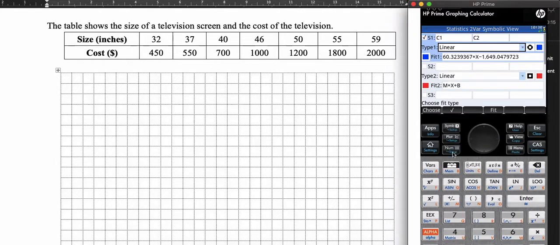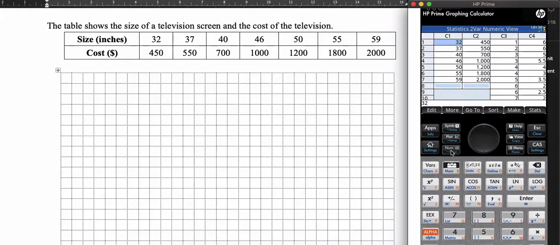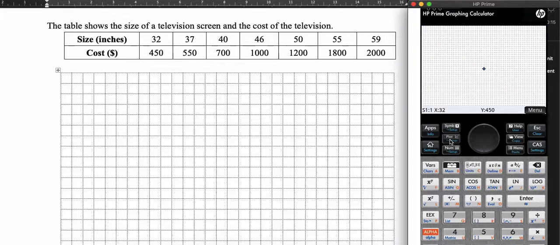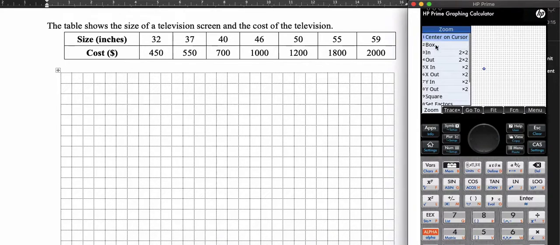All right, so going back to the data, just press this numerical button here. There are a few things you could do. Once you enter the data, you can see how the plot looks like, the scatter plot. So you will press this button, plot here. Sometimes you might not see anything, but not to worry. If you press menu here and zoom, there are a couple of things that you could choose. You could zoom in, zoom out, zoom in and out only on the x-axis, only on the y-axis, and so on.